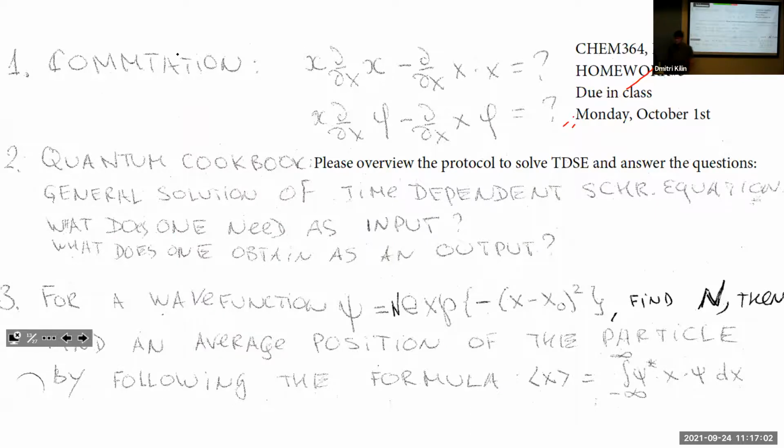So next homework, I wasn't able to correct this number, but today is 24th, 25th, 26th, 27th, 28th, 29th. So Wednesday, September 29th, right? So that you can slowly complete it, and it would make sense to finish it before the presentation, so that on the night before the presentation you don't feel pressure from the homework.